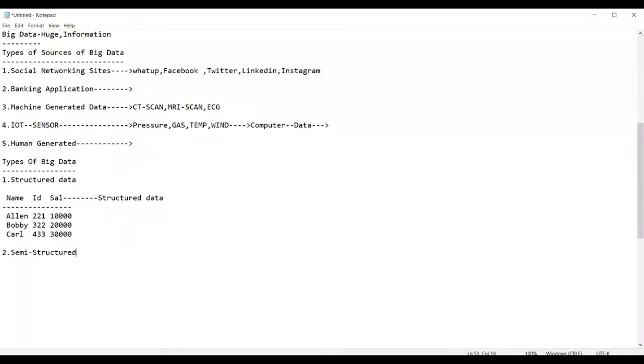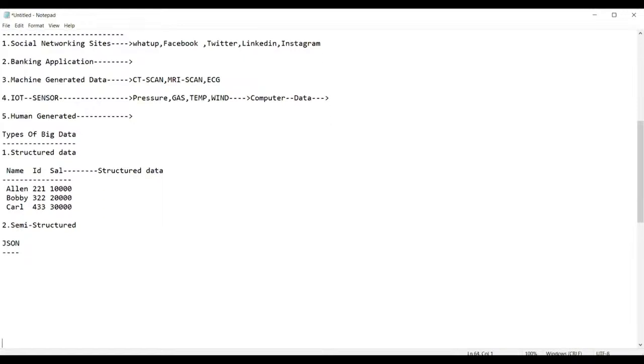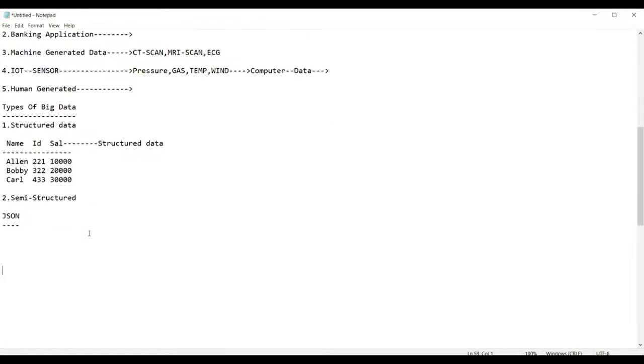Semi-structured data means what? This data is purely not structured as well as not unstructured. It is semi-structured. You will have some semi-structure, such as data in JSON files. For example, I'll give you the JSON file, how the JSON file looks and how the data will move. The data in the JSON file will be given in curly braces. Now, if I'm defining this data into JSON format, how will the data be? Let us see it here.